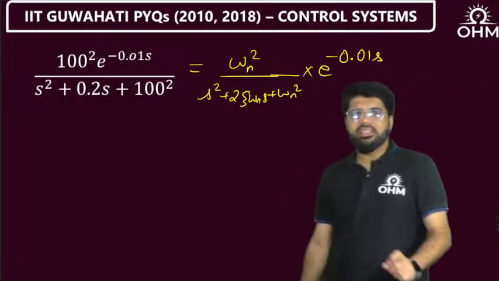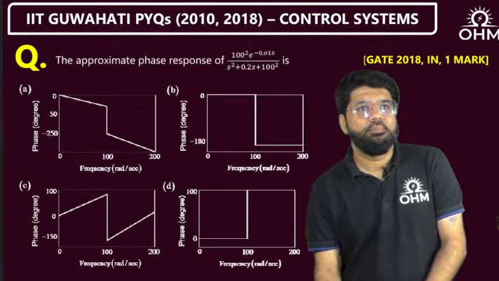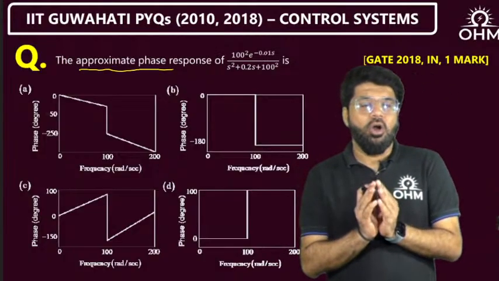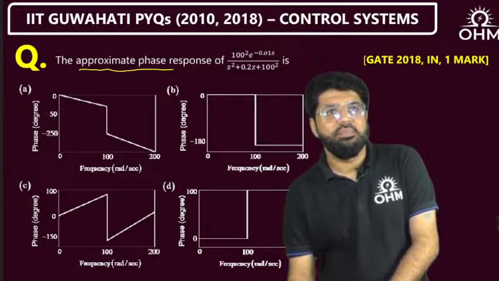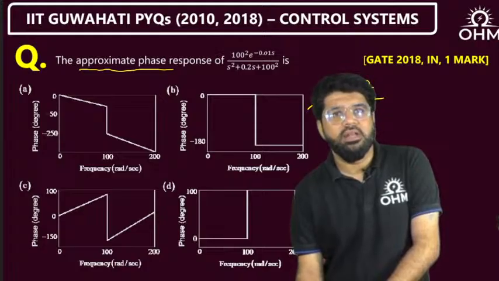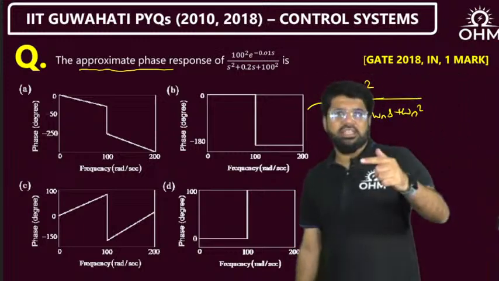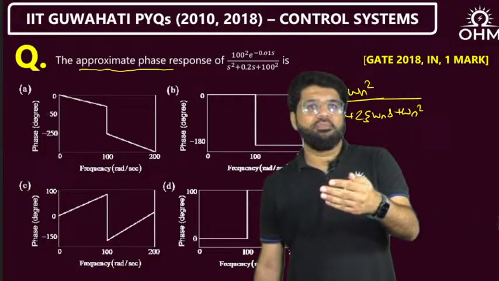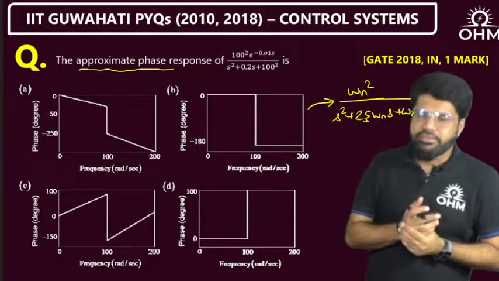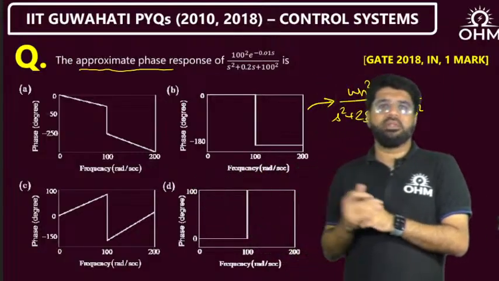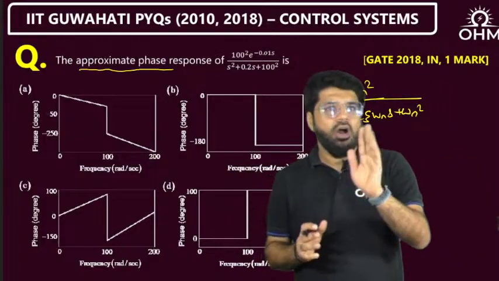The question is very clear: the approximation is to be done by Bode. Option number B is what is known as the approximate phase plot, only for omega n square upon s square plus 2 zeta omega n s plus omega n square. At some places you have to use your direct notes and conclusions. You don't have to derive the phase response, at least for the first order pole or zero, or the second order pole term. These are very standard results of Bode plots. So if it is only omega n square upon s square plus 2 zeta omega n s plus omega n square, a standard second order transfer function, option number B is the phase response.